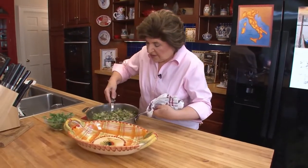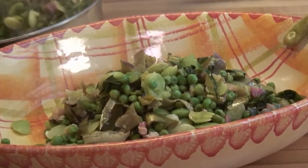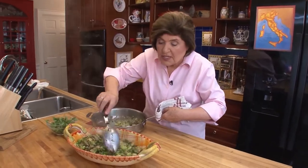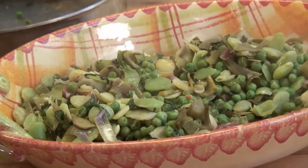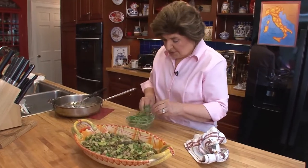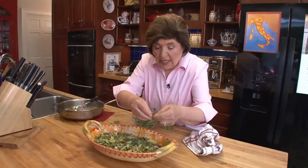I'm going to let that wilt down just for a couple minutes. Then I'm going to give it some salt, pepper, and later on a little bit of mint. So beautiful — here it is. A beautiful spring Roman dish with all these wonderful vegetables. We have the peas, the lettuce, the artichoke hearts, the lima beans slash fava beans when they're in season. It makes a really nice side dish, or if you want to be super creative, you can also use this as a sauce for pasta. This would go with chicken, pork, or beef — all healthy stuff. Then I just like to dress it up a little bit with some mint, a spring herb. A little mint and vignarola is ready.